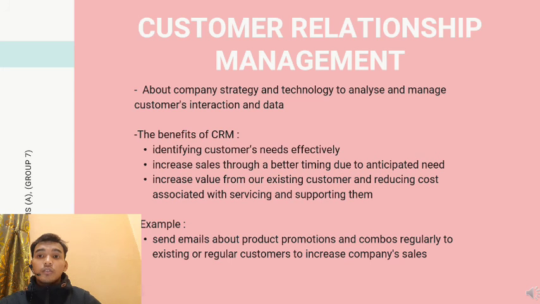One of the possible ways of applying information technology to transform a business from a conventional platform to digital business operation that I will explain is customer relationship management, or the short form is CRM. So CRM is about company strategies and technology to analyze and manage customers' interaction and data. CRM software allows a marketer or salesperson to track every customer's interaction with the company, collect all the information, and also know who their customers are and track their history with the company.